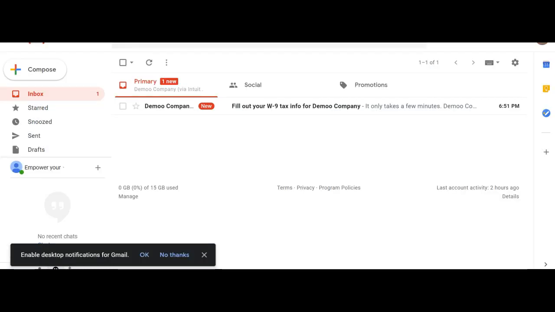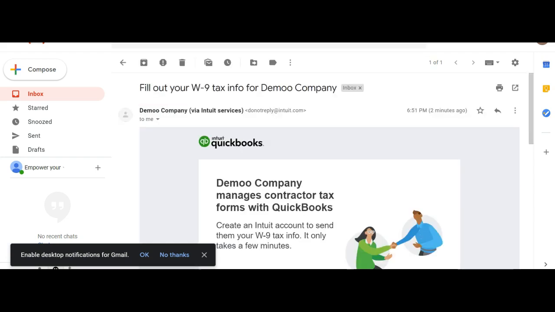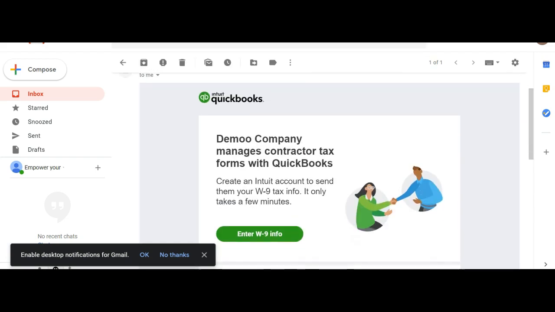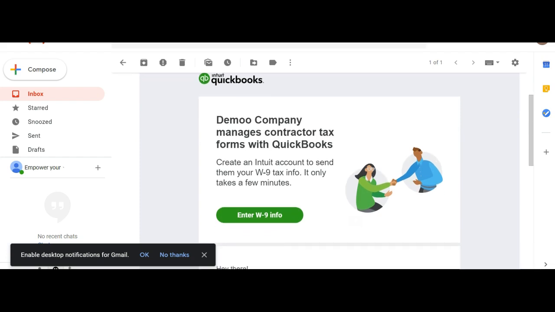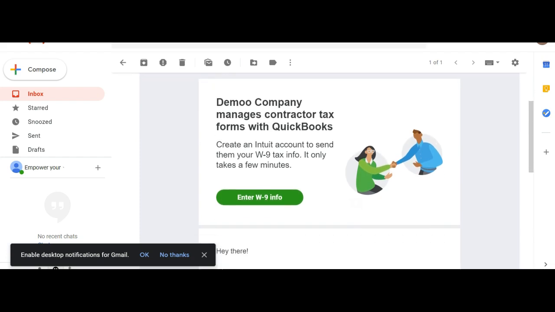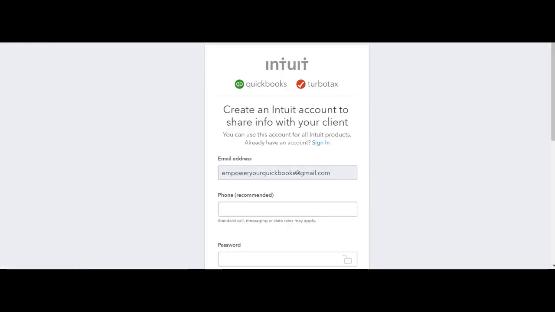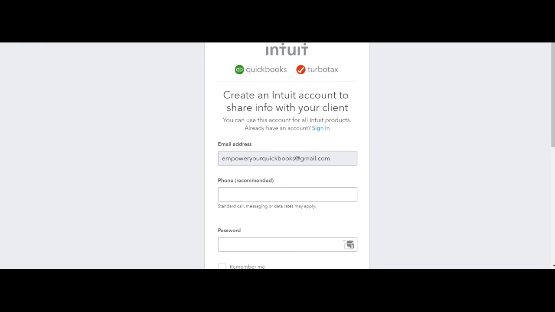If we go over to our email, you'll see the demo company manages contractors' tax forms with QuickBooks. This email will allow them to go in and set up their tax information. When they first log in, it's going to require them to create an account with Intuit so they can share the information.